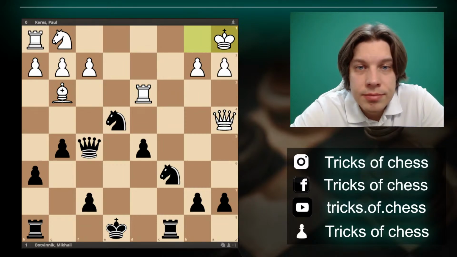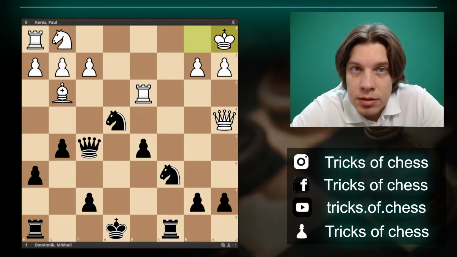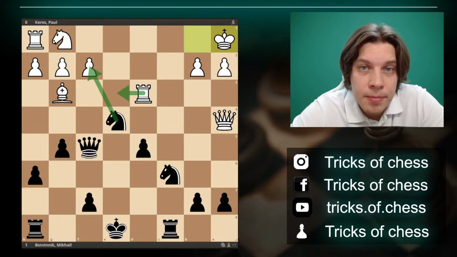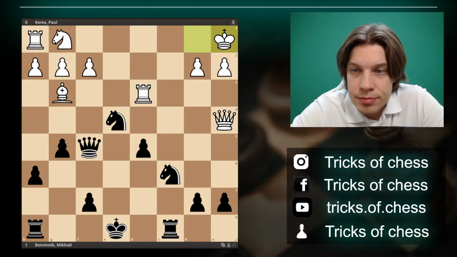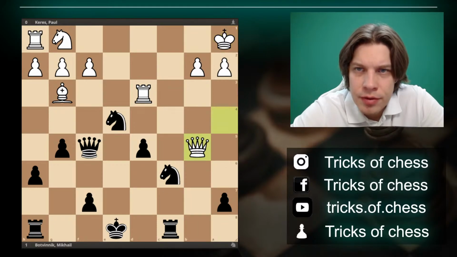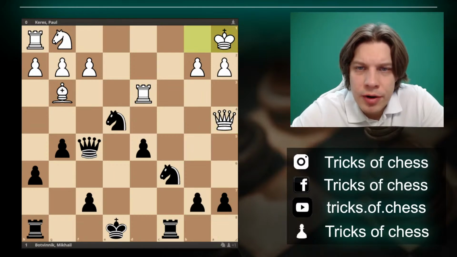What else? Knight, what? f2. Well, knight f2 is still rook a3 check, and then they capture on f2 maybe. No, there is something better. b4, you mean b5? Well, b5, queen b5, b5, queen b5. Yeah, I'm not sure of what to continue after that.